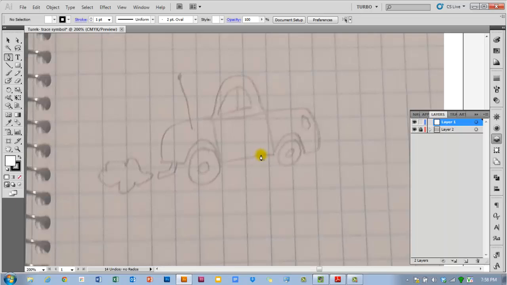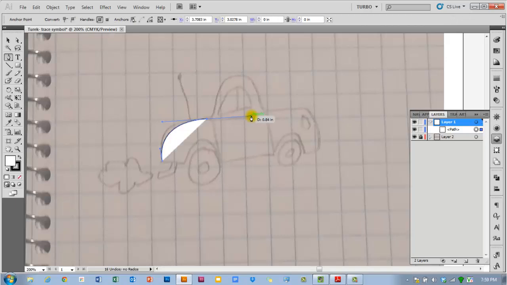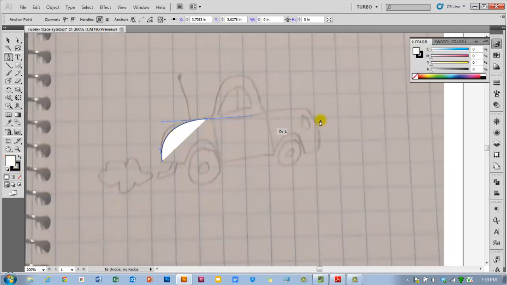Now what I recommend for you beginners is that you just loosely trace it and then go back and clean it up. So if I start out with this car here, I'm going to click and drag up, and then I'm going to click and drag out here to make the bump of my car. Okay, and it has a white fill. If you don't like that, you can go to your fill, click on that, and then set the fill to none to get rid of that. And then obviously re-click on your point to restart your handle. So I can pull out my handle here a little shorter and then keep tracing my car.